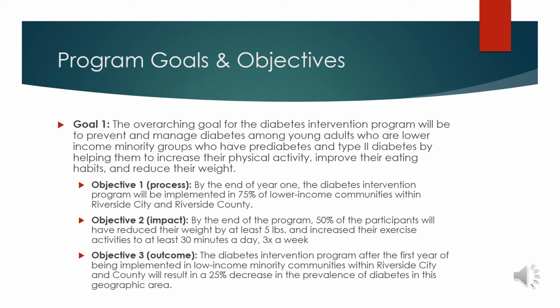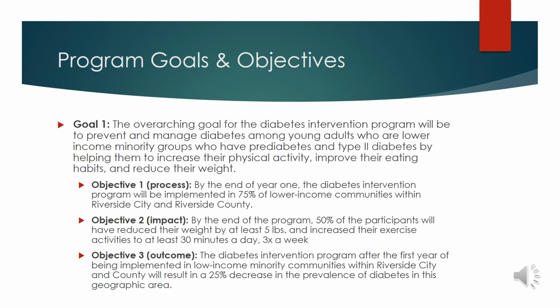Process objectives describe the infrastructure improvements that are necessary to achieve desired outcomes in the diabetes prevention. Impact objectives are utilized to recognize necessary changes in the actions or behaviors of the priority population. Outcome objectives directly relate to increased detection and implementation of effective lifestyle interventions. They express the ultimate result of attaining the program goal and objectives that will lead to long-term population-based change in the prevalence and complications of diabetes.